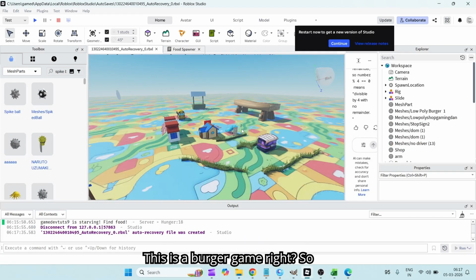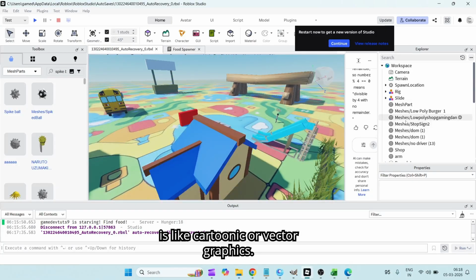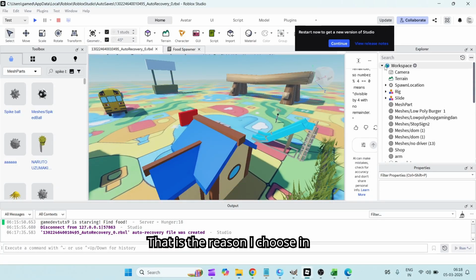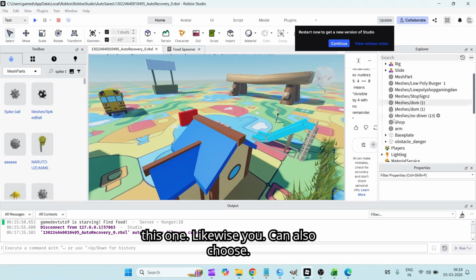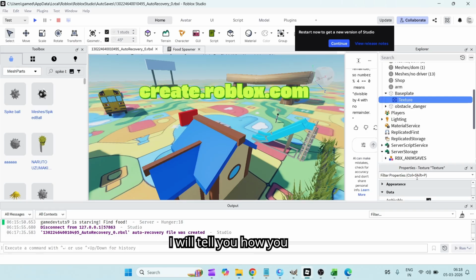This is a burger game, right? So I thought I would keep something which is cartoonic or vector graphics. That's the reason I chose this one. Likewise, you can also choose. I'll tell you how you can do that.